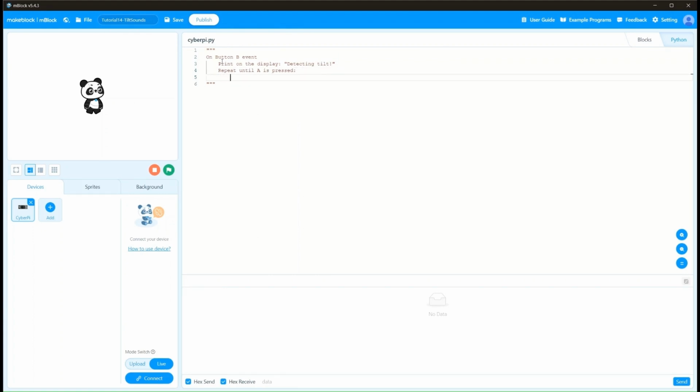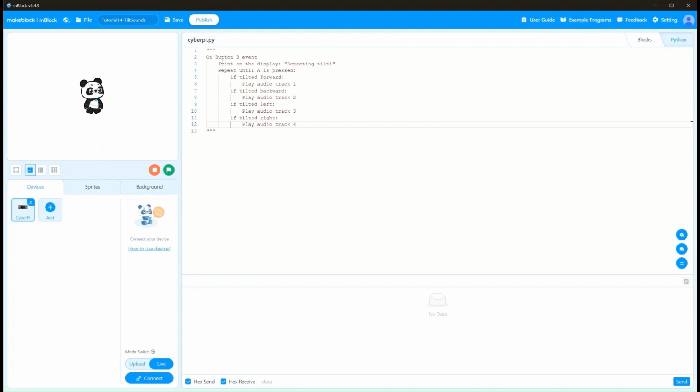First, we want to detect if the robot is tilted forward. So we will say if tilted forward, we want to play a specific audio track. So let me just say for now, play audio track 1. And similarly, if it is tilted backward, we want to play a different audio track. I'm just going to call it audio track 2 for now. And we're going to repeat the same for if tilted left as well as if tilted right.